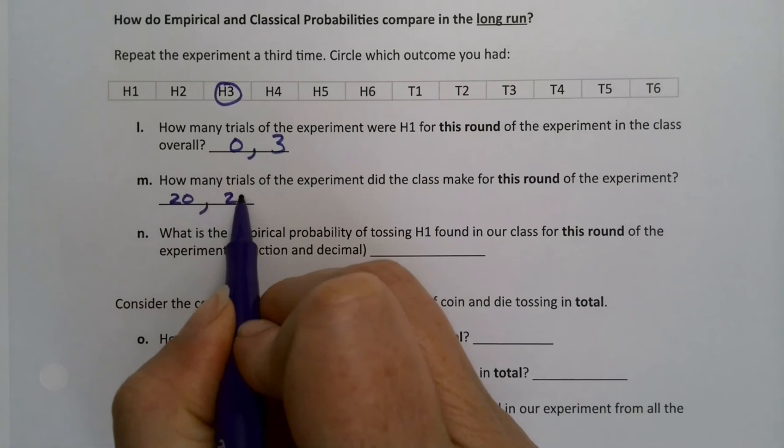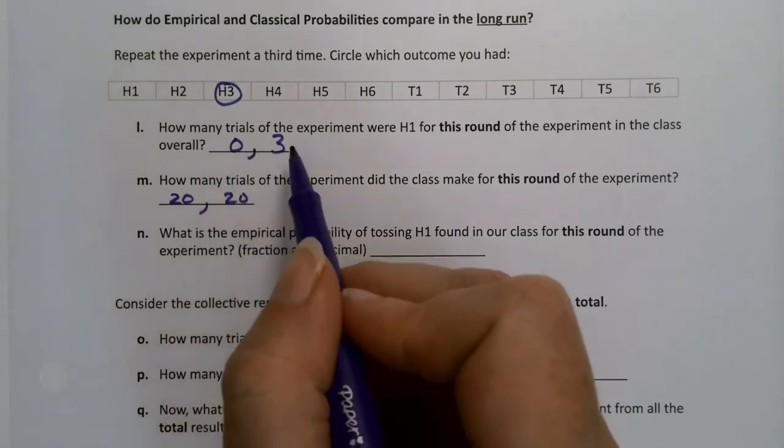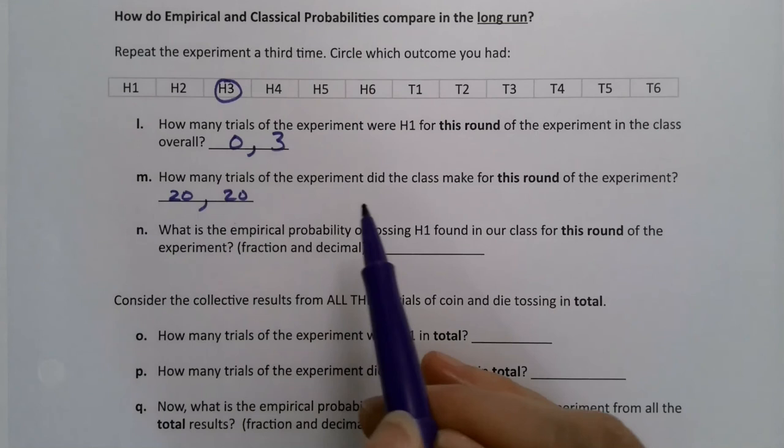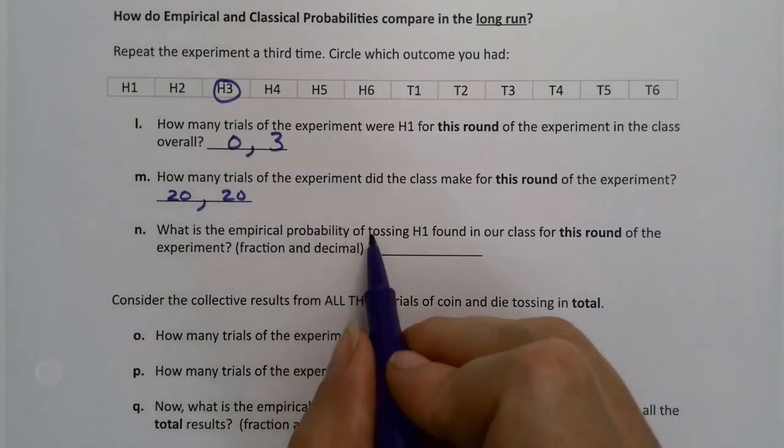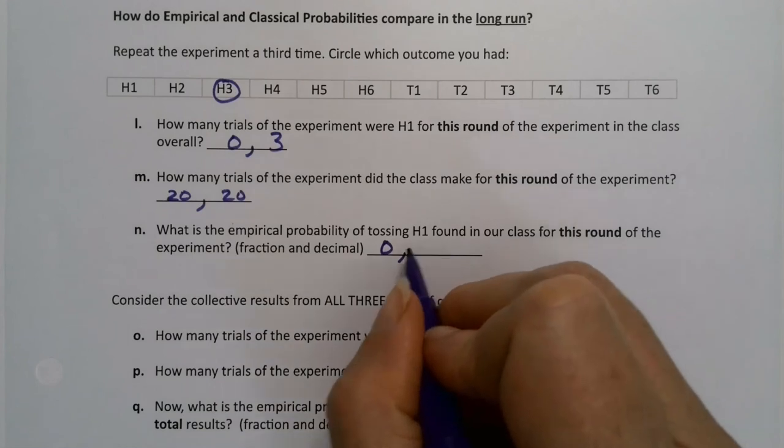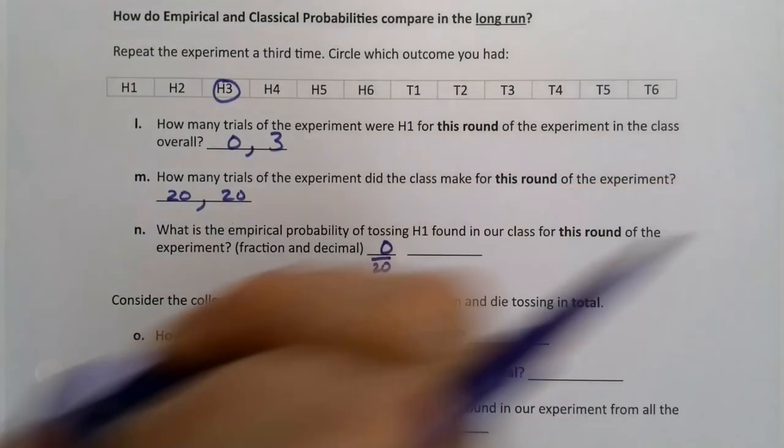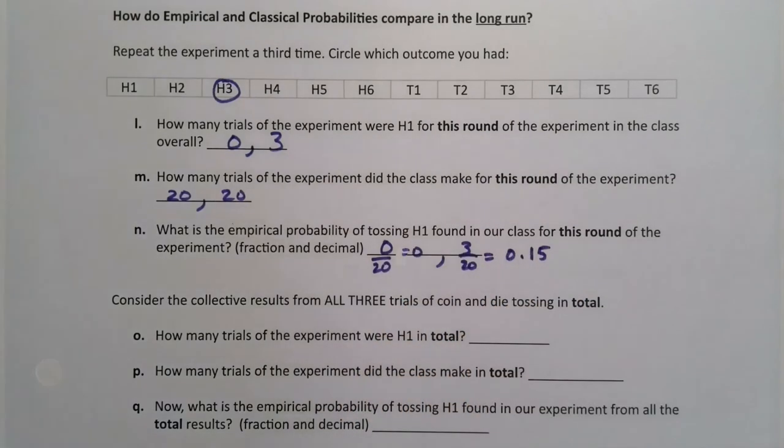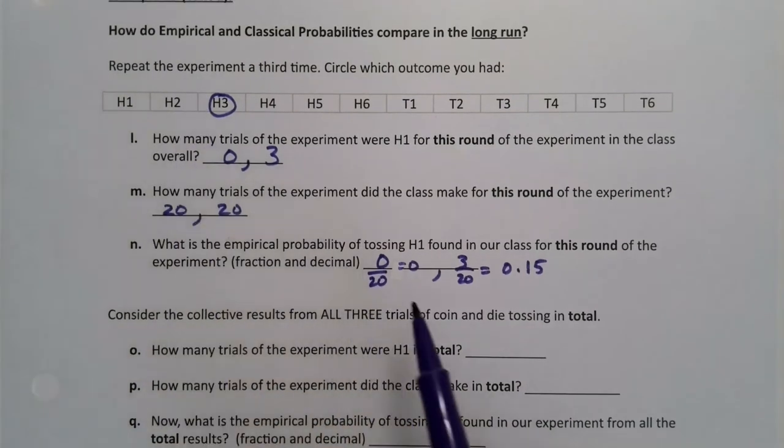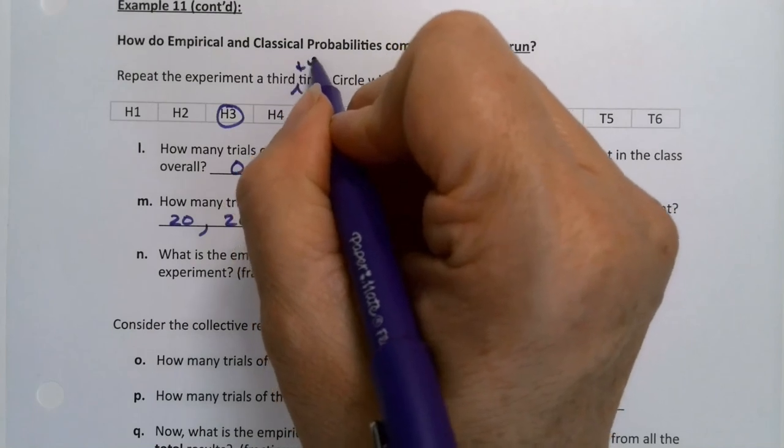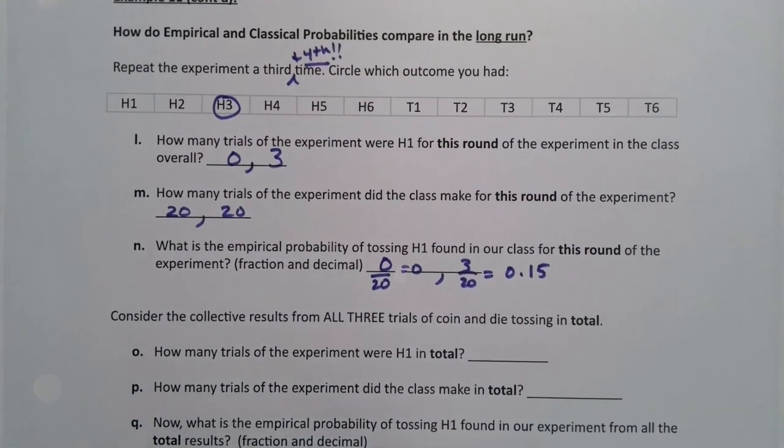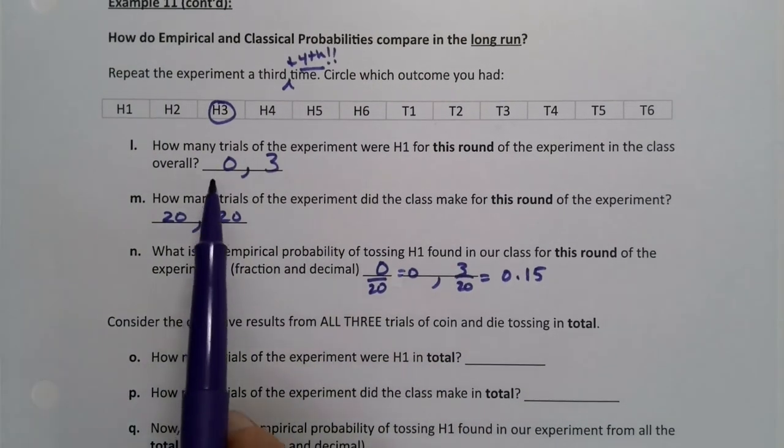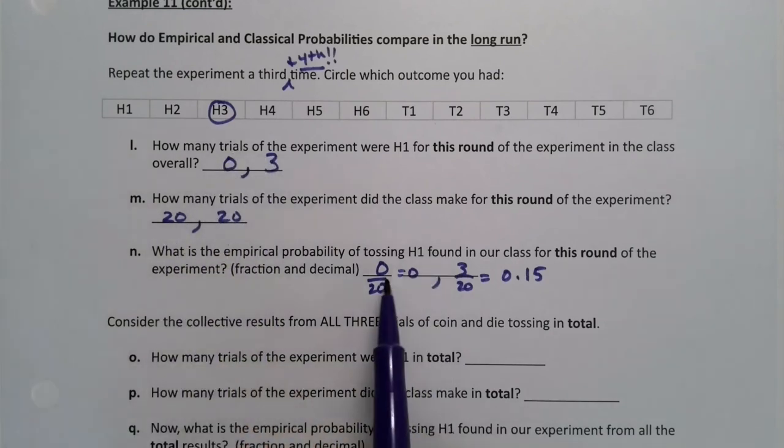So again, each time it was 20 students. Actually, I think it was 20 people in the class. I think I counted myself. So zero out of 20 and three out of 20. Right? All right. So that means that all together, the empirical probabilities for the first time was zero. So zero out of 20, which is zero. And the empirical probability for the next time was three out of 20, which is 0.15. So I'm actually cheating because I did it a third and a fourth time. So I did it multiple times. Okay. So I like it. It's fun in class. You get to toss the dice and watch, you know, dice fly around the room accidentally. All right. So we did it a third and a fourth time. So third time here, fourth time here, third time here, fourth time here.